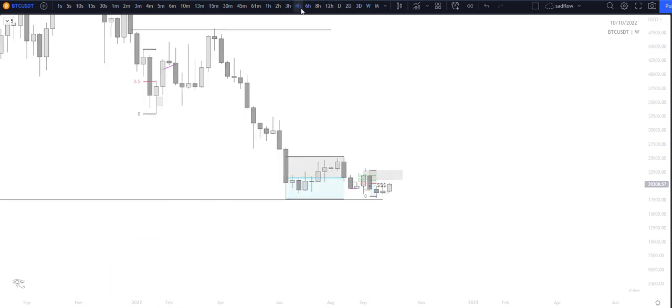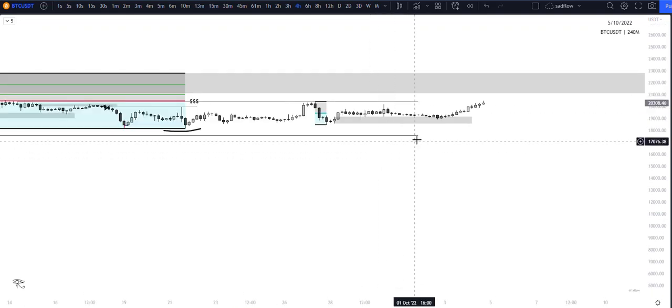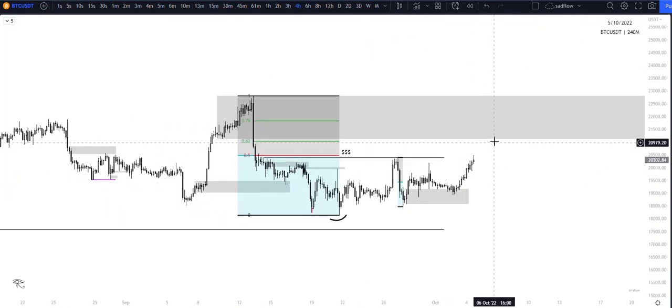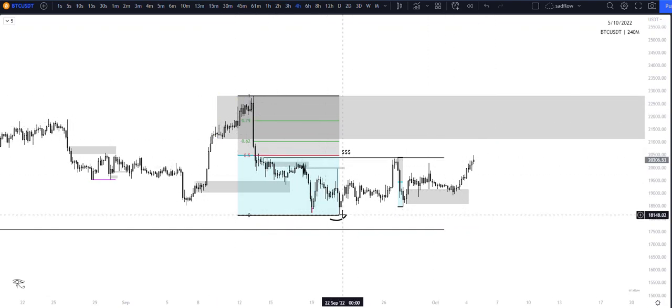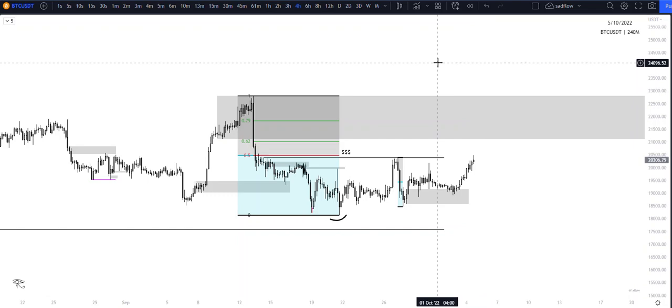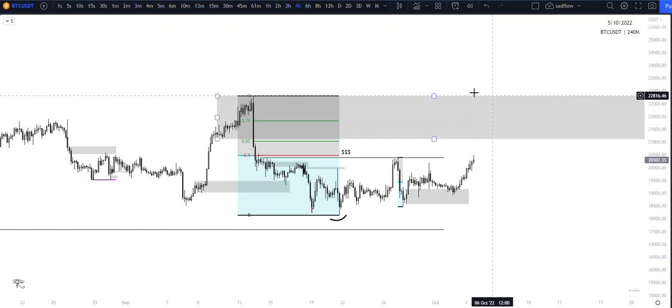So that little path that I had drawn for you guys, I had showed you up into that buy side liquidity right here, coming up into this area, up into OTE, up into this supply zone right here from this high that caused an internal low right here. And then we'll look for the confirmation of that. This is the 4 hour right now, so we could wait for a 4 hour trend shift or a 1 hour break of structure, double break of structure to the downside to then show that price is starting to have that move. Price is starting to show us that move to the downside that we want to see, that delivery into these lows right here.